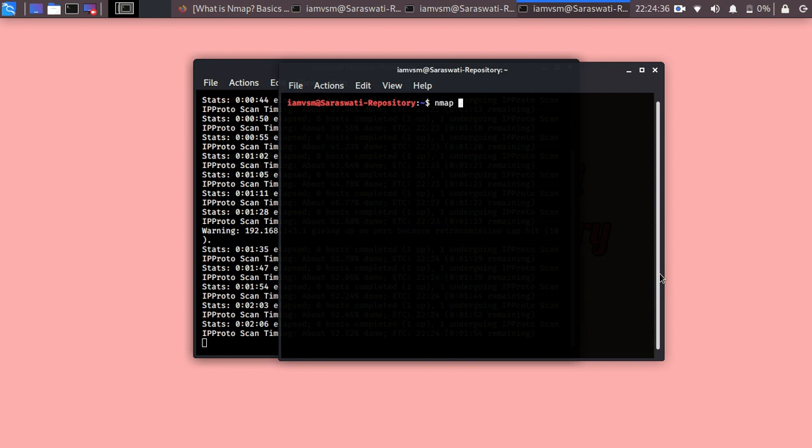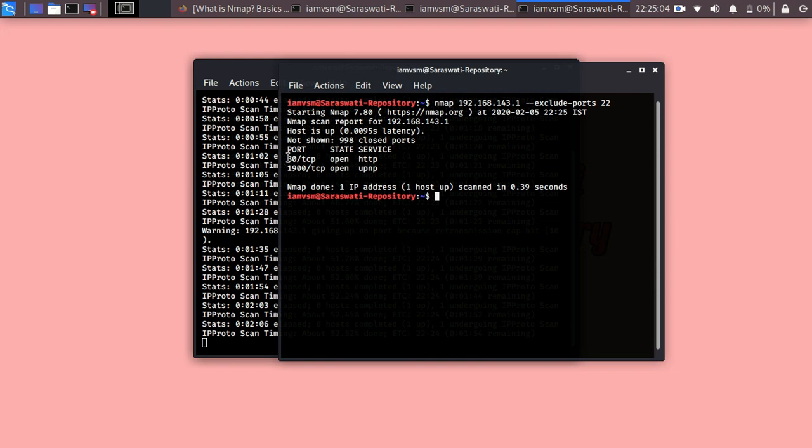For example, I have been scanning all application ports of my gateway device. Exclude port 22. I don't want to scan port 22 of the target machine, that is 192.168.143.1, which is my gateway router, and press enter.